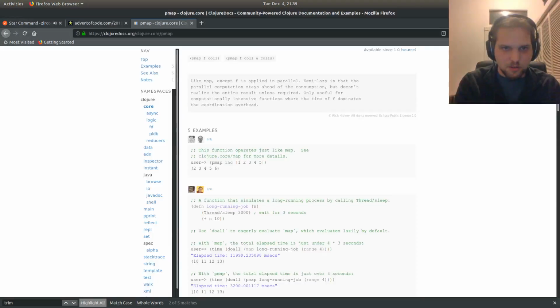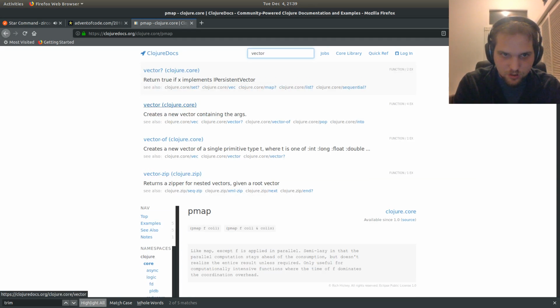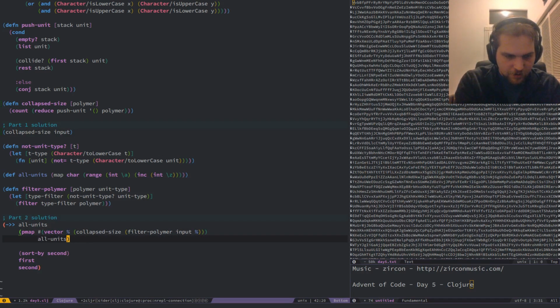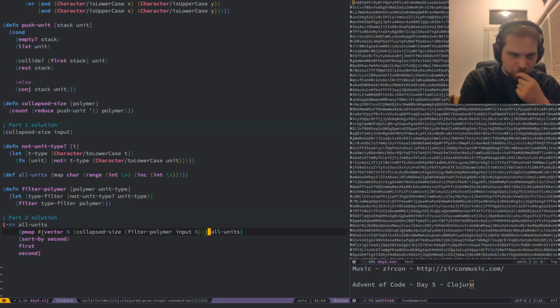Actually, you know what? I can just use vector. Okay, yeah. Vector, percent, thread, percent. You know, I don't even need thread at that point. This is so small. Collapse size. Okay.